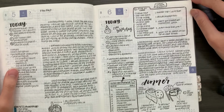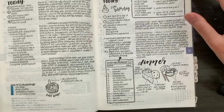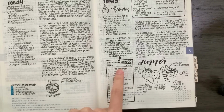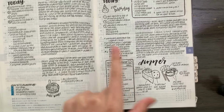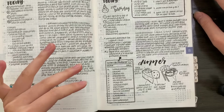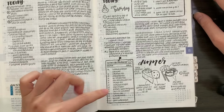A not very colorful birthday, as you can see. I'm not the biggest birthday person, but I do like to treat myself a little bit. So we ordered sushi takeout from my favorite spot, and I did this receipt, which I really like. And it was definitely more than usual because my sister was still pregnant at this time.